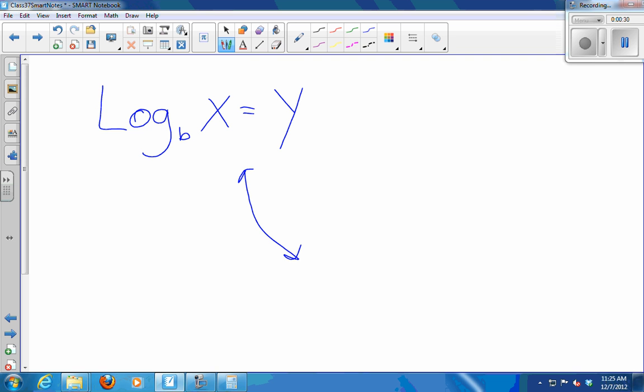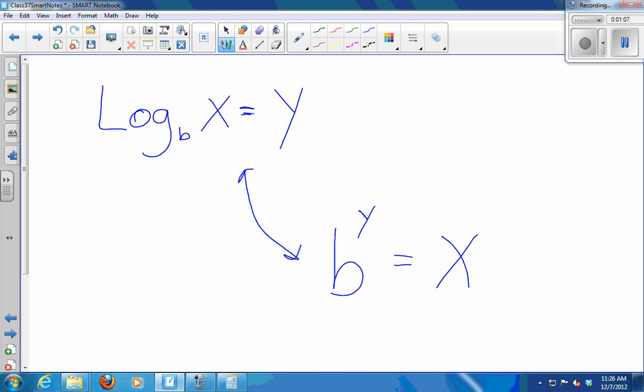Yep. So b is your base. It's your base in both forms, right? It's the base of the logarithm. It's the base of the exponent. And then logs are exponents, right? So this log is equal sign is the exponent. So y is the exponent, and that should equal x. So this is what logarithms are. They undo exponentiation.